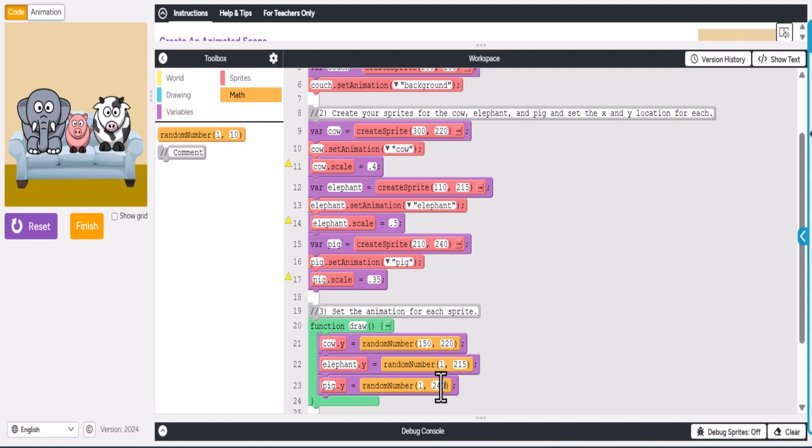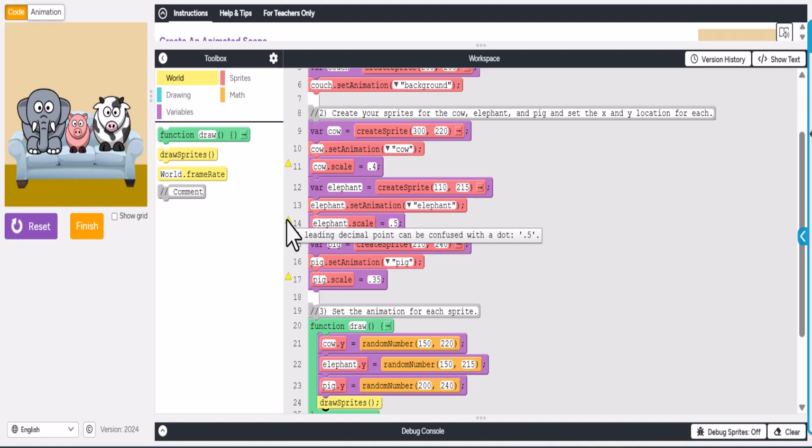Now maybe we want to have the elephant be the same as the cow, we can do 150 for that as well. And if you want, you can change it. If you don't want it quite that high, I'm going to just go ahead and do 200 and show you what the difference is between one that's lower, one that's higher. And then we just need to put the draw sprite in there, and then we're done. So we can go ahead and put our draw sprite in. And make sure you put your draw sprite within your loop. If you don't have it within the loop, it's not going to draw those.